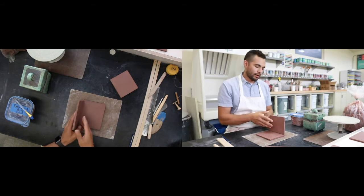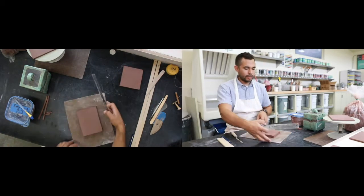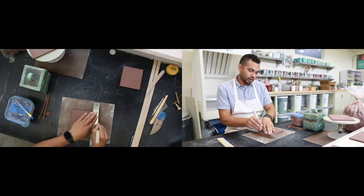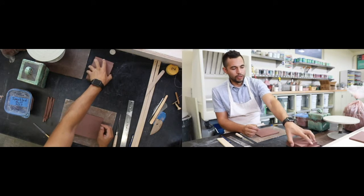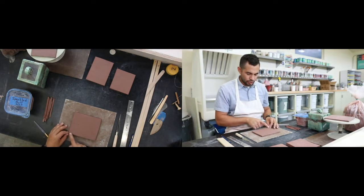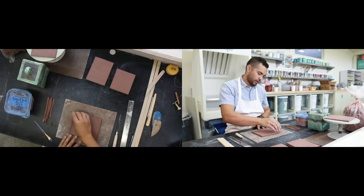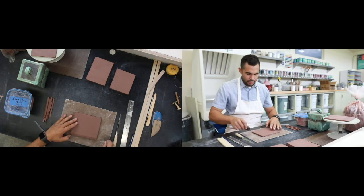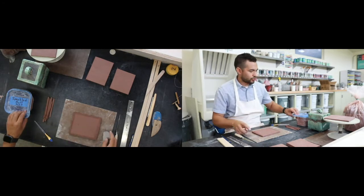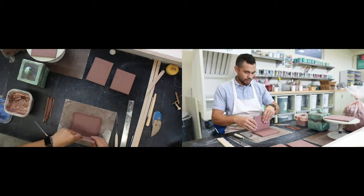We're putting the clay on top of the clay that we have already, not on the outside of it. So the more precise that I am with my edges and my sides, the nicer it's going to kind of just fall into place. Let's start building. When you build, you pick a side that you want to start with — any side will work, it doesn't matter. I'm going to score here and score here with my serrated metal scraper. I can score everything that I'm going to attach to already. Make sure you score really well. Get your first side that you're going to put on, so this one goes right here.